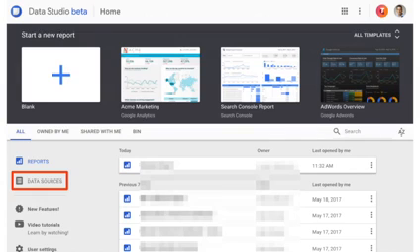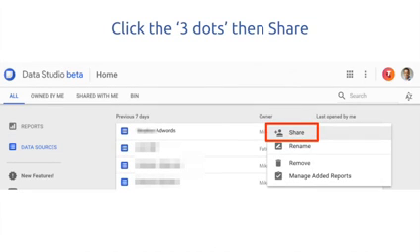On the home screen of Data Studio, first click on data sources over there on the left, and then next to the data source itself, you choose to go in and share that data source. Everybody on your domain can edit, for instance, or everybody that has access to this can edit. Then everybody can edit, which means everybody can go and change that impression share thing to percent, or everybody can go and create a calculated metric. Otherwise, only the person that sets the whole thing up can. So that's quite a useful thing.